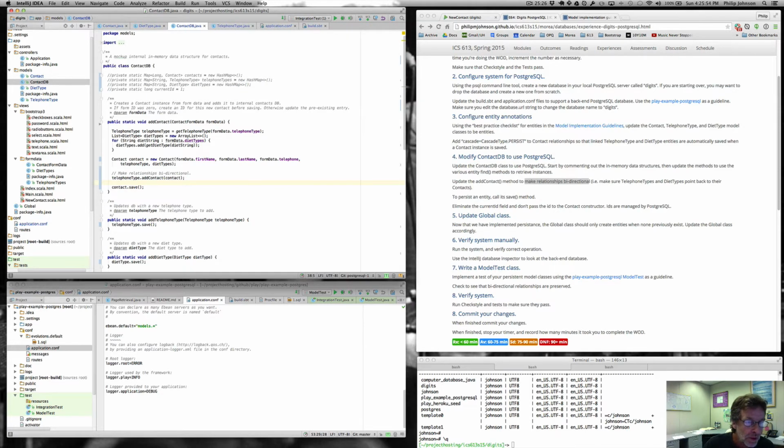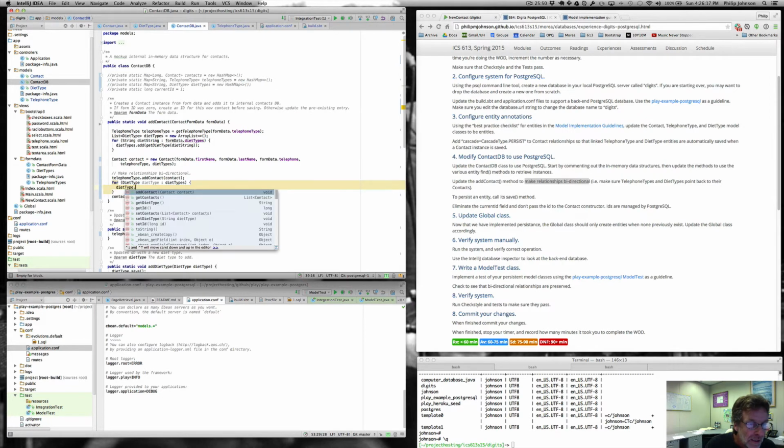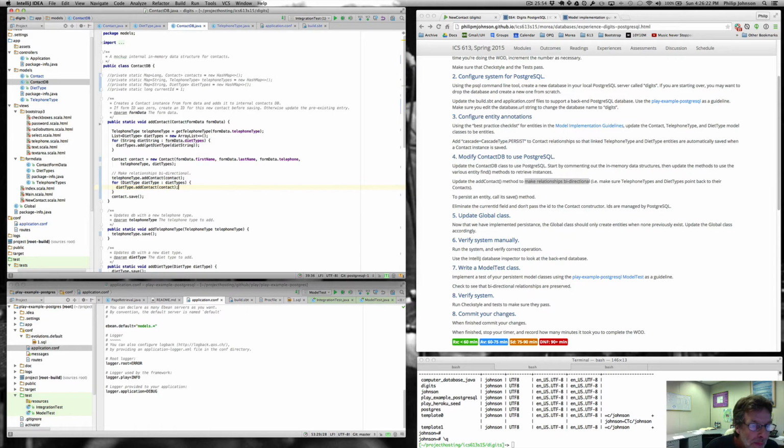Unfortunately, it's a tiny bit more complicated because we have to say for diet type in diet types. With Java 8, we could do a nice little lambda, a little mapping over this to do it really easily, but I'll just stick to Java 6 for the moment. Anyway, diet type dot add contact. So we've made our relationships bidirectional, and now we're going to call contact save.